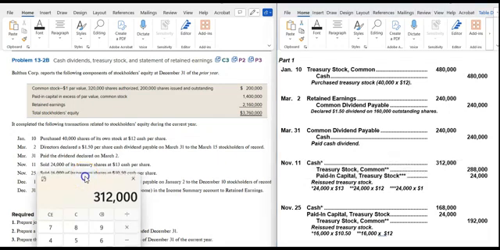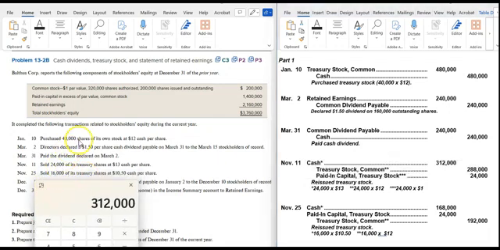On November 25th, we sold the other 16,000 of our treasury shares at $10.50 per share. All right, so again, we are going to decrease our treasury stock account for its cost. $12 per share is what it was purchased for. We are going to decrease treasury stock, 16,000 being sold at 12, 192 grand. Treasury stock goes down 192. Amount of cash being received is the number of shares, 16, being sold for $10.50, cash of $168.